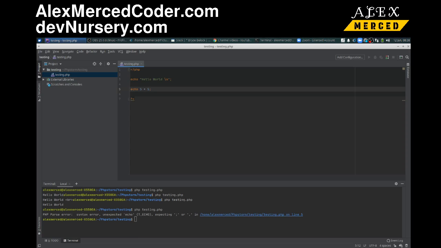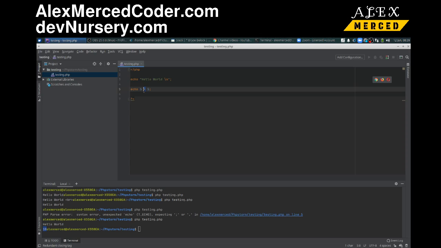This will probably be the most annoying thing about the language versus Python, Ruby, and Go, which were the last three I did, where semicolons were not necessary, or JavaScript where they are optional. Here they are needed at the end of every command. You'll see in certain syntactical places that there's a reason why this is necessary, because there are certain things where it otherwise would not be able to tell where a command ends. But a lot of post-PHP languages stopped requiring semicolons, so it does take a second to get used to again. Cool. So this should fix it. And there you go. See, hello world 10. You can see the 10 kind of smushed in there. Again, PHP is mainly meant for the web, so it plays a little funny in the CLI.